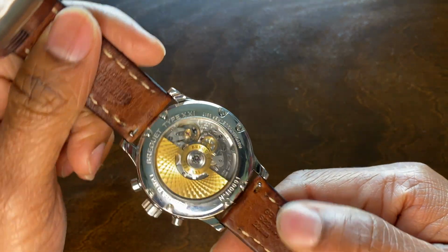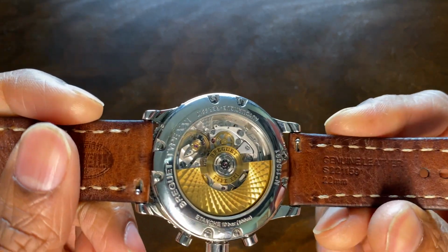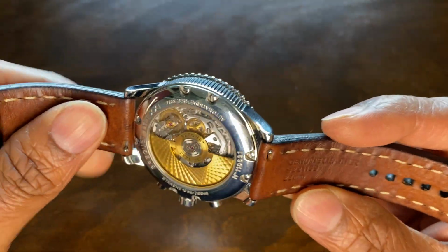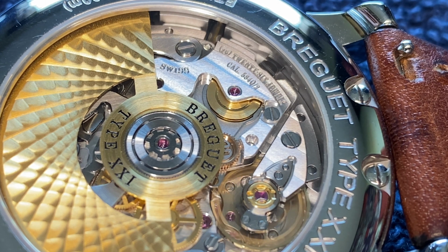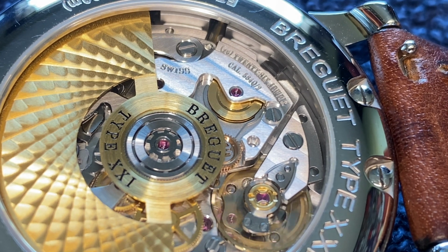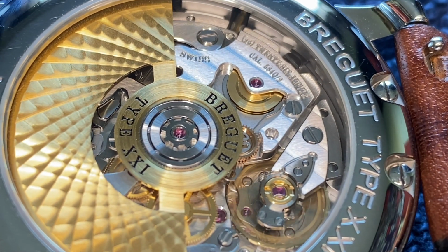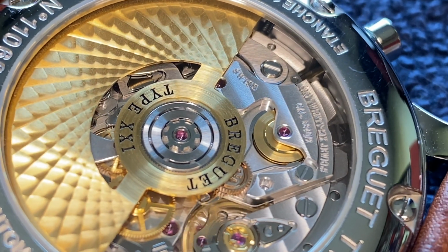So let's touch upon the other unique factor of the Type 21, which is the see-through case back, and I'm really glad, let's just say this is one of the main features. I prefer the 21 over the 20 because the 20 has a closed case back and it's not finished to this degree. So they have upped the finishing of the movement just for the Type 21, and the rotor is a solid gold rotor with excellent finish on it, which just grabs light and has a three-dimensional look to it.